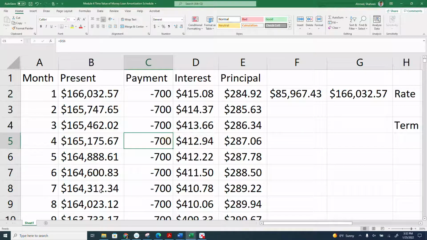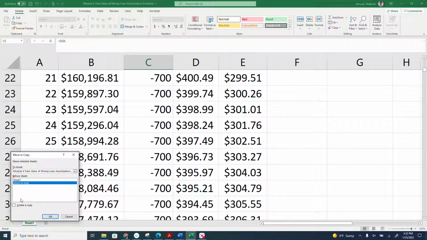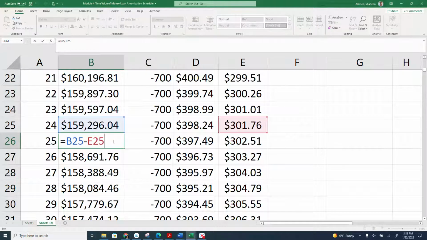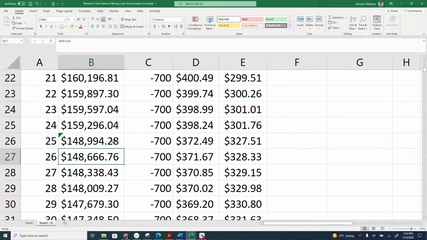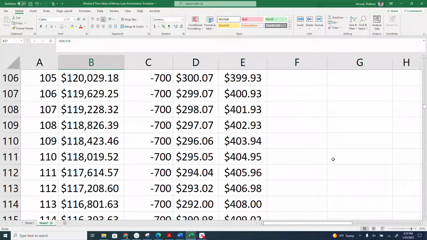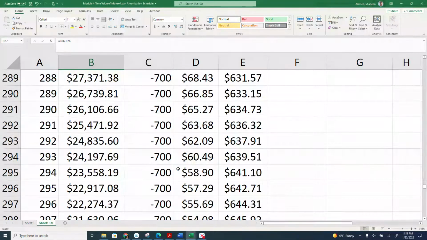Couple of additional questions. Let's say you're going to pay off some lump sum money after 2 years. So let me show you that calculation, how to include that. Let's say you got some money from somewhere, you want to pay off the loan earlier so that you don't pay too much interest. So after 2 years, you pay some lump sum, let's say $10,000. So I'm going to just subtract $10,000 here, and then everything else will get updated. Let's see how soon the loan is paid off if we pay $10,000 after 2 years.